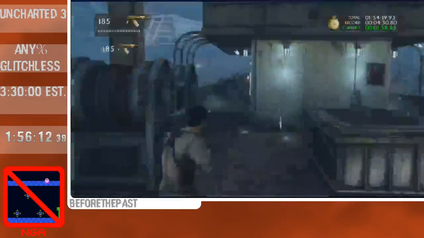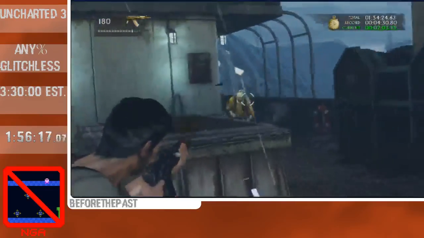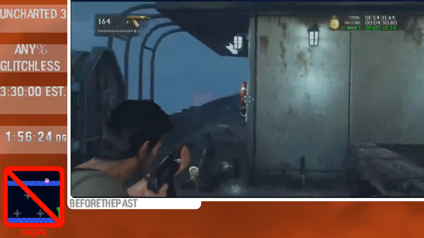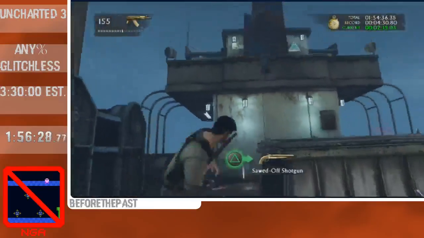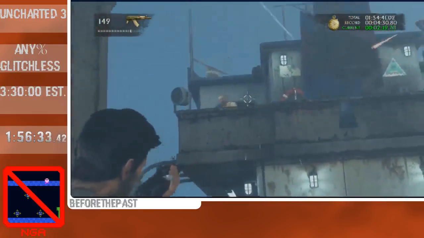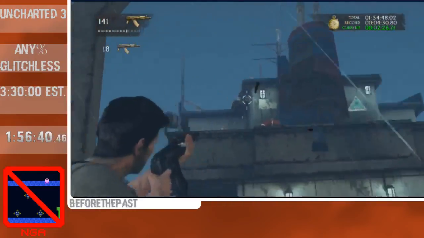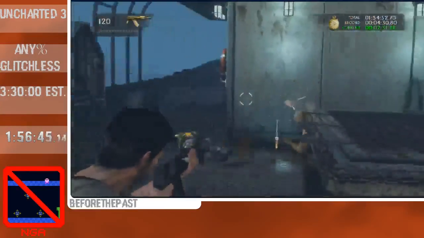We get tons of ammo here. I'm gonna wait for somebody to spawn. Here we go. Spawn there. Put them back down. Now we can see. Stop running. Hey buddy, you wanna pop your head out? Too much. Oh, there we go. Oh my gosh.